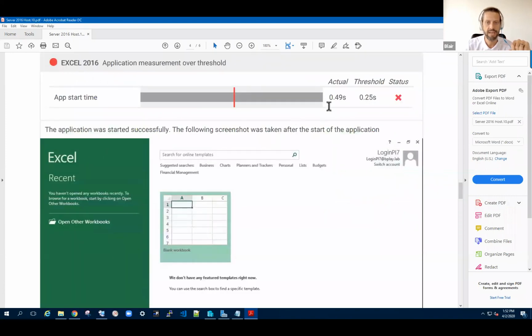Let me jump to that. And I can see that while it opened just fine, and I can tell by that first time screen that it was successful, the actual startup time was not that much slower. It was only about 24 milliseconds slower than I would expect. So that's actually not too bad at all. So I'm really happy with the results of this test, and I can consider this compatibility test done, right?